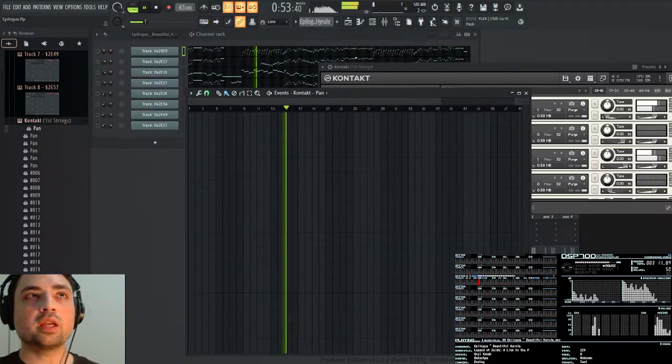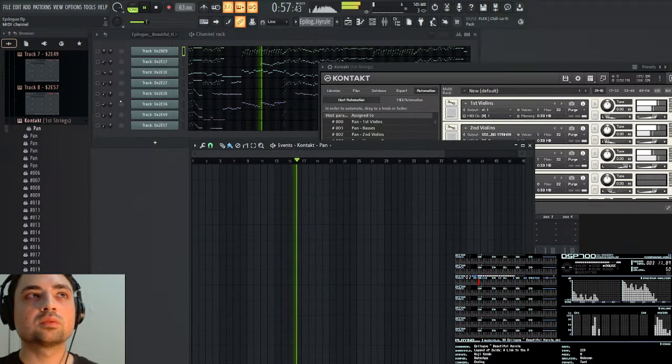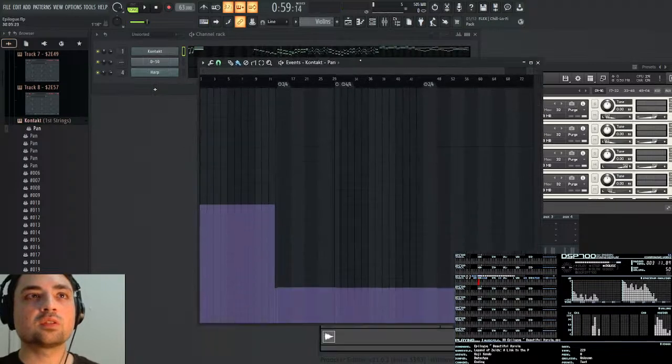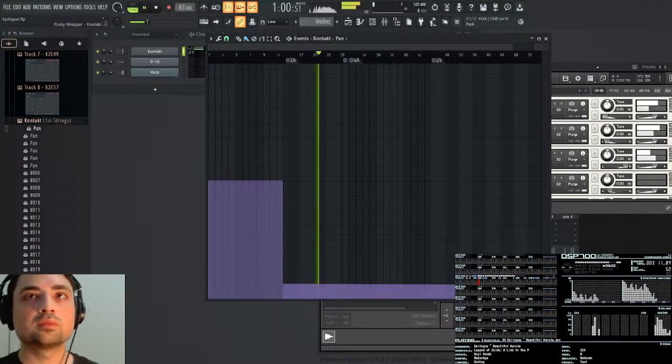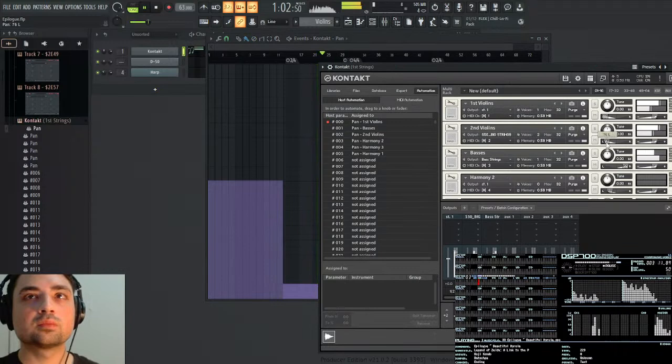So let me check on that panning. Which is actually, we want them to be 67% to the left. So that should be, let's see, it's about 70. Oops, that's 76. We don't want that.